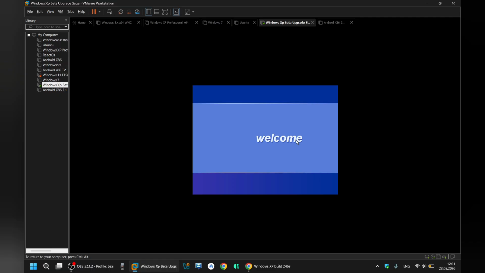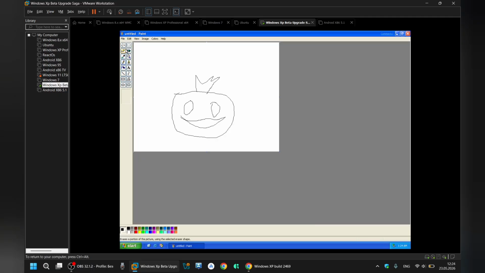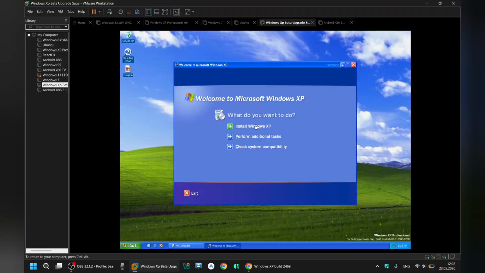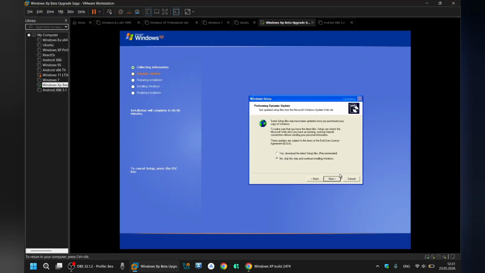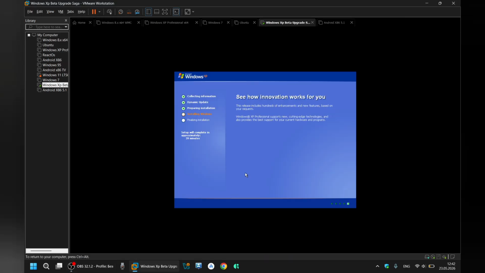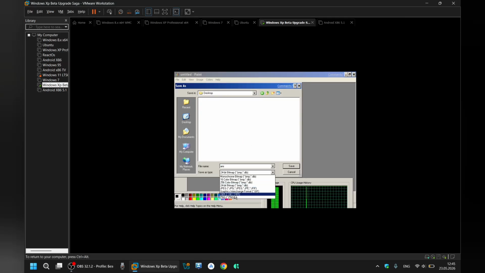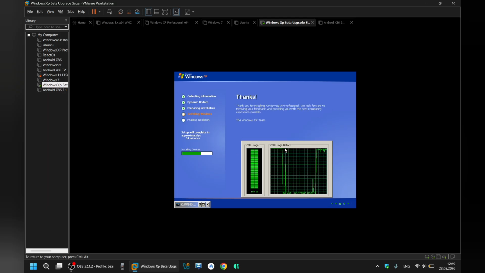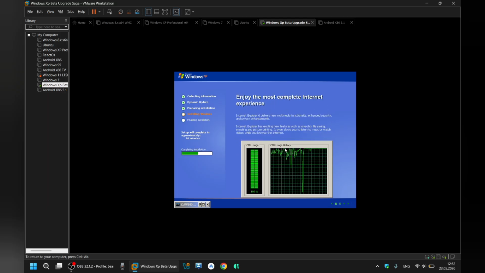They also introduced a new control panel, and unfortunately this build is still using Windows 2000 sounds, so that's sad. But probably because the sounds weren't implemented yet.